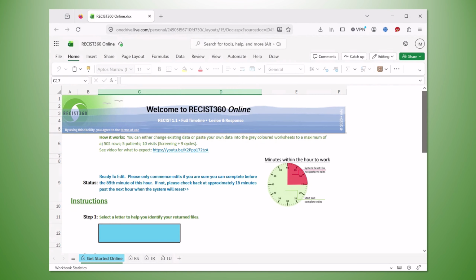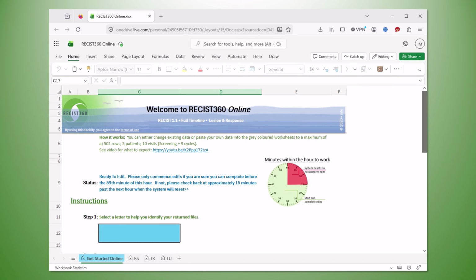To get started, navigate to the OneDrive link provided in the video description or comments. We use OneDrive for this facility because it means you get to experience RECIST360 without the need to sign up, provide any of your own personal information, and you can use this facility with ease within your own web browser. It also means you get to experience a demonstration without the need of unwanted commercial sales pitch corporate-style meetings, in your own relaxed time. Before starting, be sure to read the terms of use.